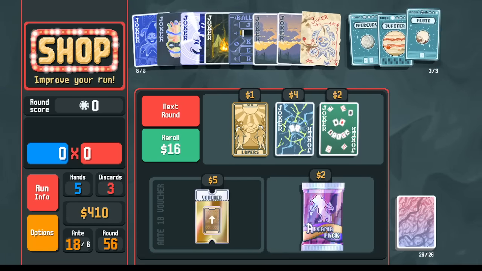I think we can do better. Psychic must play five cards. That's fine. That's completely fine. Okay, this is 10 to the 68th, so I do need to use at least one glass card. I'm gonna try to use all the glass cards. I'm gonna try to score as high as I can right now.